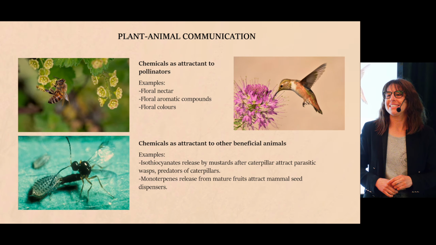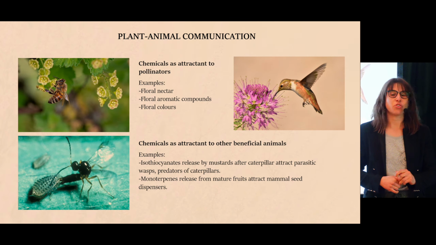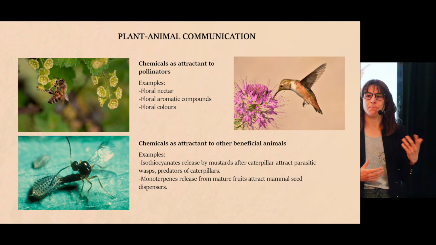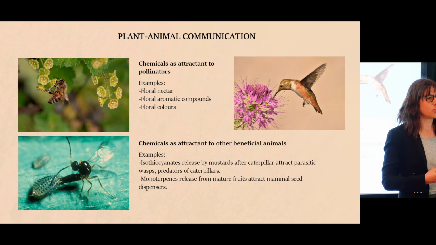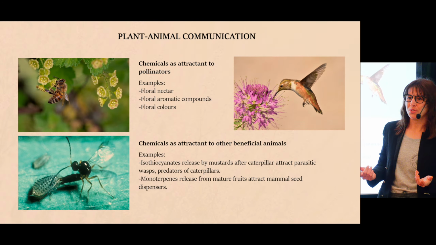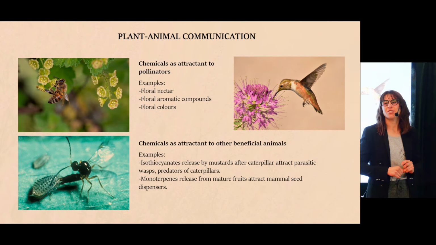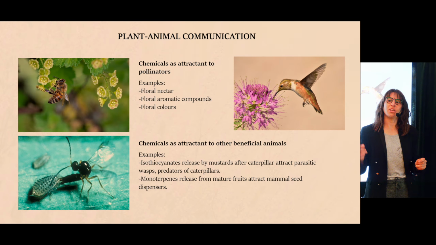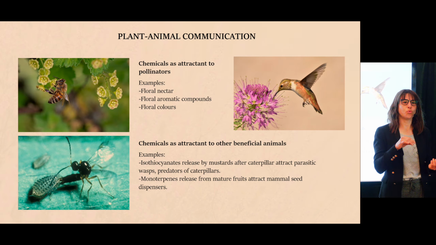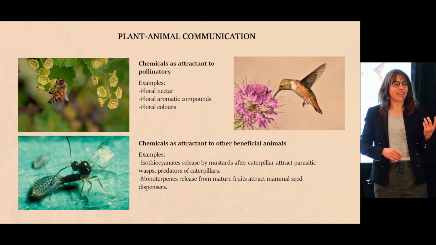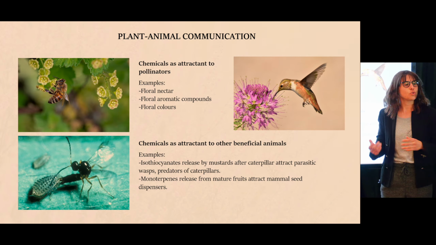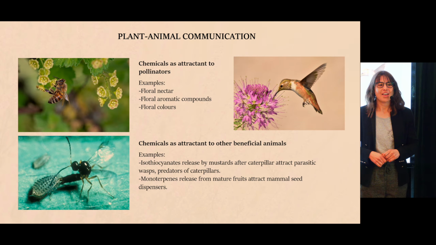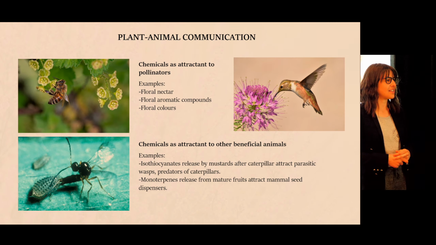Plants also closely interact with pollinators, which are mutualist animals to them. It can be bees, butterflies, bats, or even birds. And plants have developed chemicals to attract these pollinators. Often, what pollinators are looking for is the floral nectar. And they will use the chemicals of the plant to locate where the floral nectar is. It can be the aromatic compounds from the flower that attract pollinators, also the color or the nectar itself.